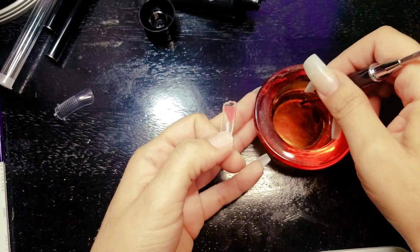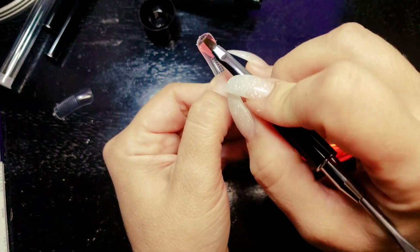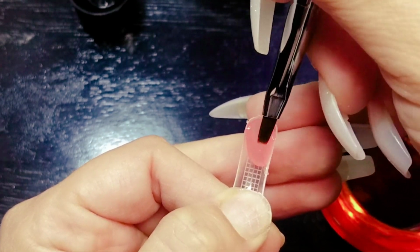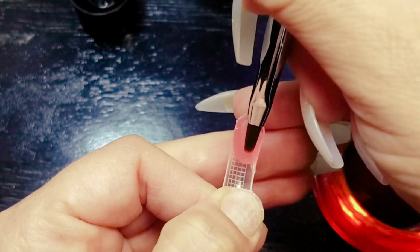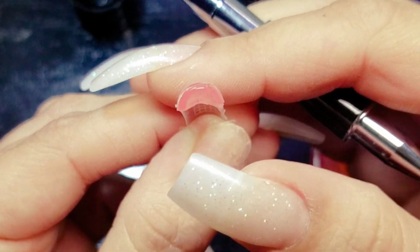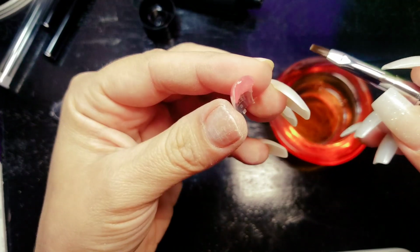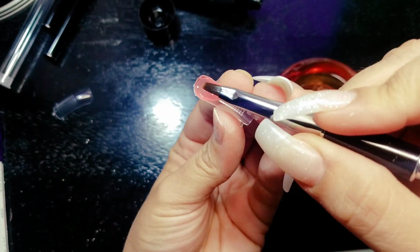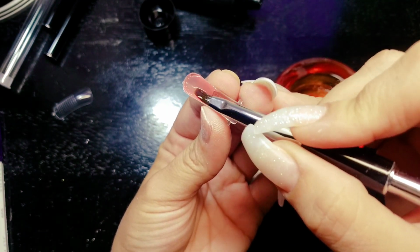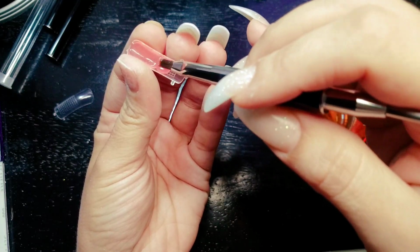So I have the liquid here. I'm going to tap the excess a little bit, and then I'm going to flatten this gel around the form. And you can actually see how thick it is. If you want it thick, you can leave it like this and then pour a little bit more for the tip. Or you can start working your way down like I'm doing with a little bit of pressure.